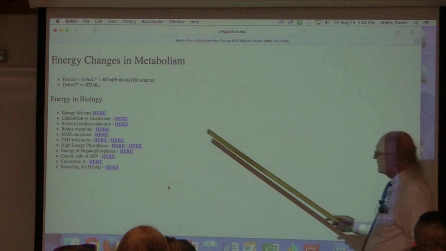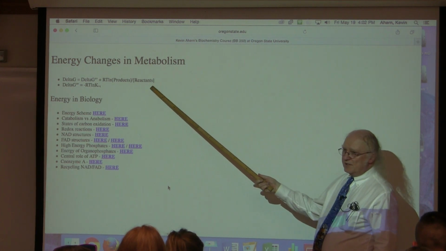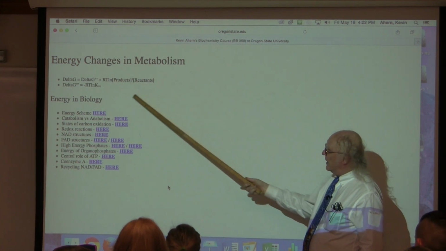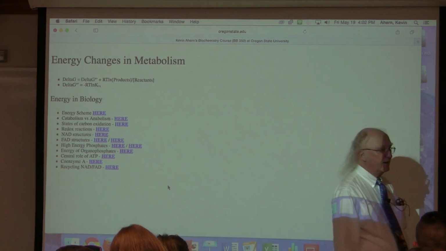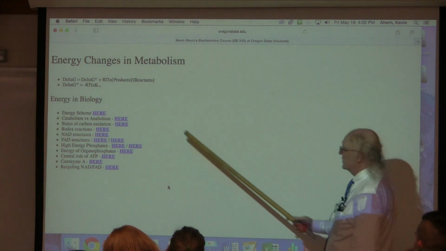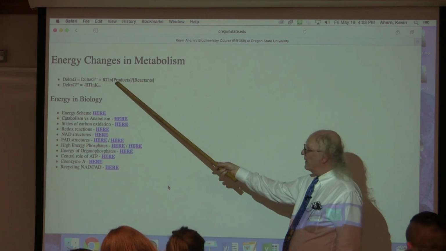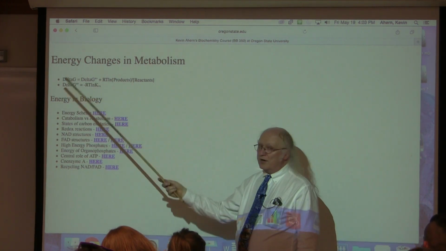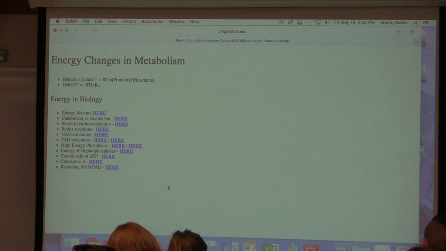As I mentioned last time, as the concentration of products increases, the value of this ratio increases, which makes this term more positive. And the more positive this term is, the more positive the delta G will be, which will tend to favor the reversal of the reaction. On the other hand, if the reactant's concentration increases and the product's concentration does not increase, then this ratio becomes more negative. And more negative here makes delta G itself more negative, and more negative delta G means more likely to go in the forward direction. So the direction is really, really important.